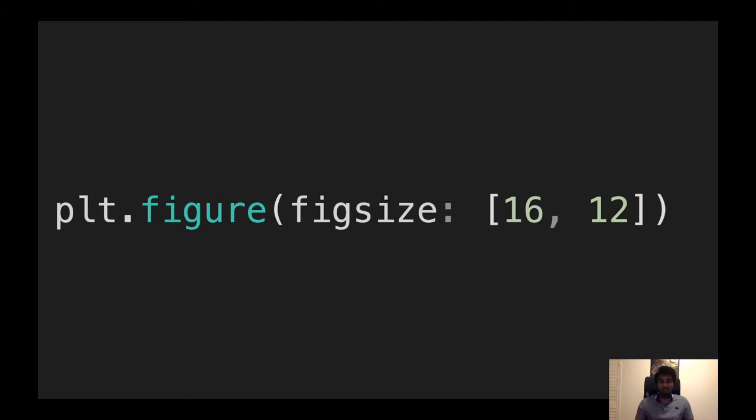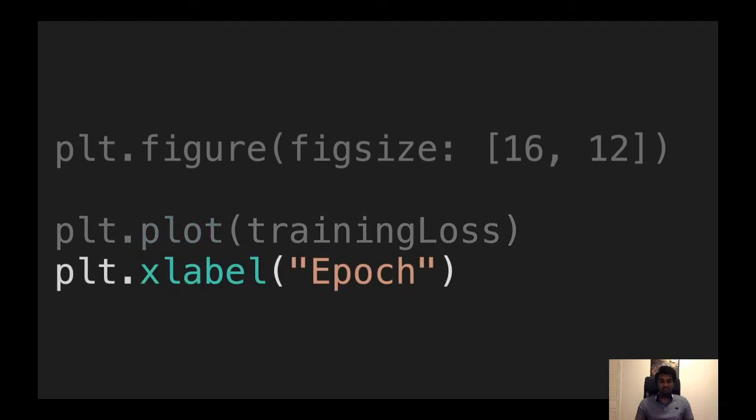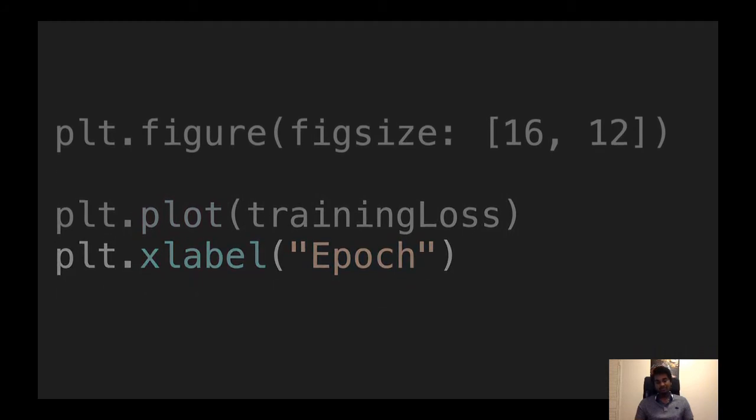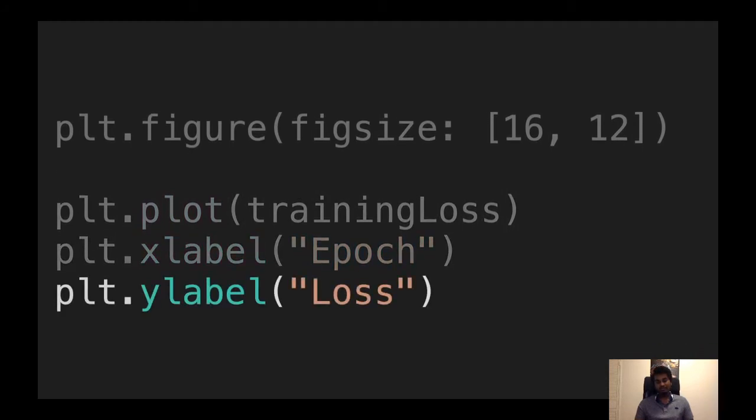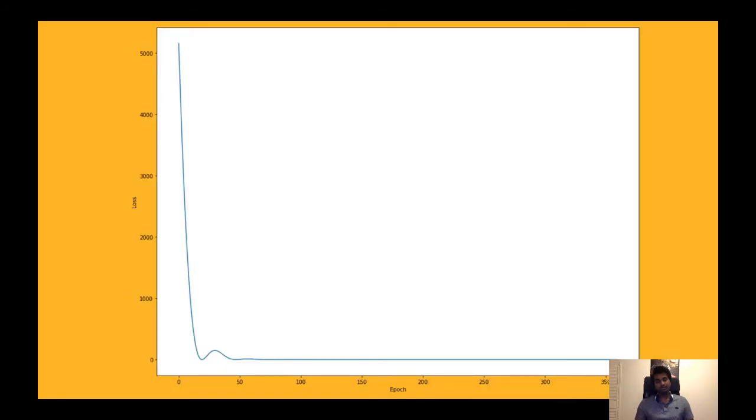And we're setting the figure size 16 by 12 inches. We're plotting the training loss. The x-axis is epoch, and the y-axis is loss. And we're just going to show our figure. That's a nice curve. You see, as the number of epochs goes from 0, 50, 100, 150, 200, 250 to 350, we want our losses to go down, and that seems to be happening. So training did go well. You could have probably stopped at an earlier epoch.